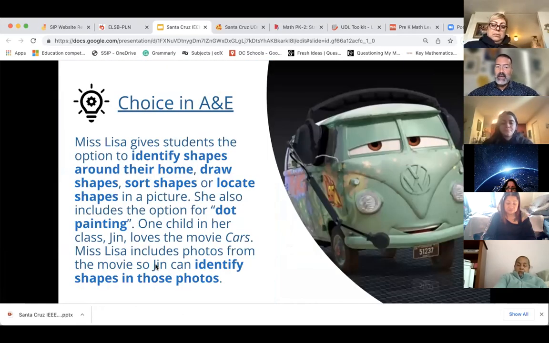Another example, I'll give you a second to read through what choice in action and expression looks like within a specific activity. Think about ways that you already do this.